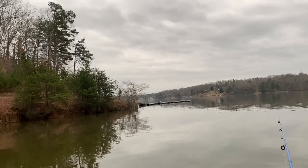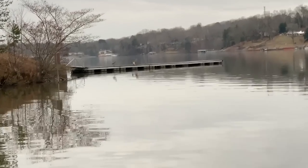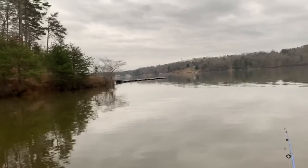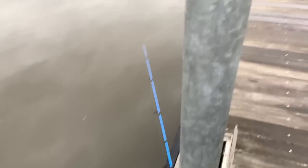Oh, yo, guys, check that out. There's a heron on that dock over there. See him? Posted. Cast this one out. Put this down right here and wait for a bite.